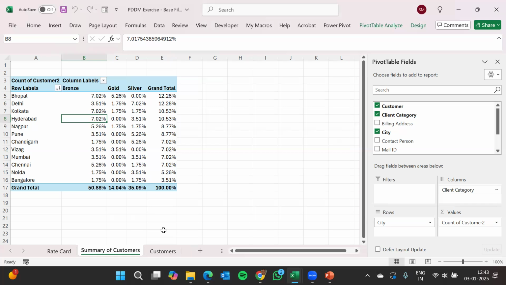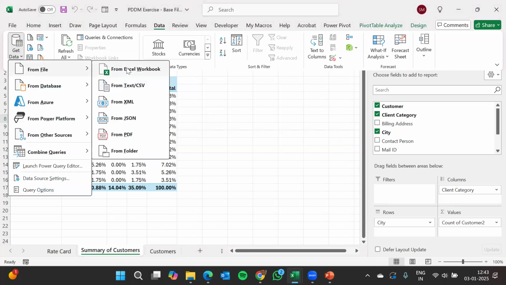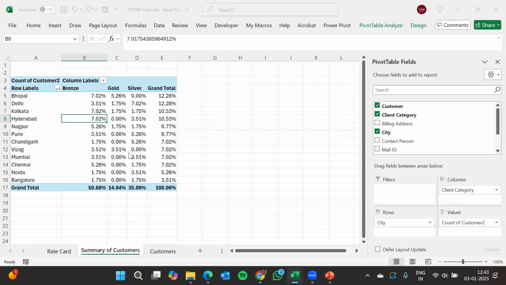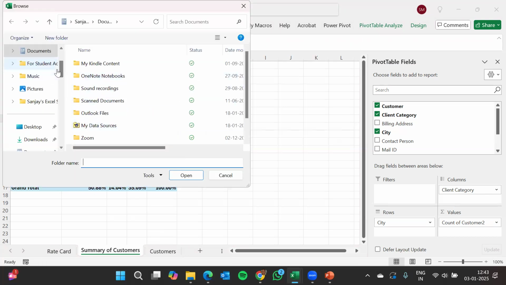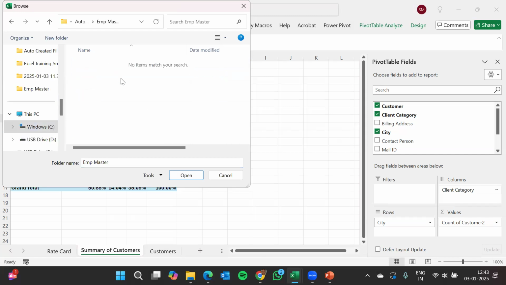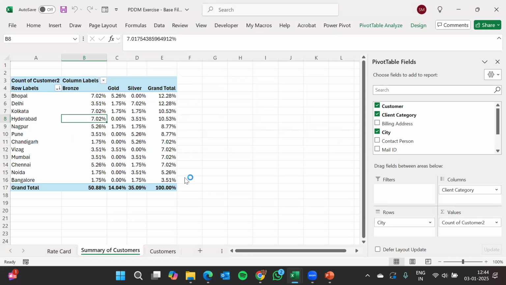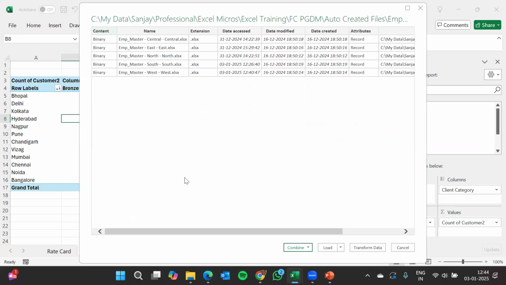So now let's go ahead and try those steps. Very simple, friends. Again, similar to before: get data from file. Now, rather than Excel, say from folder. The moment you say folder, it will again bring up the dialog asking which folder you want. Remember, friends, this time if I try to double click this employee master, it will not show anything. It is simply because this is not the dialog to select an Excel file. You are selecting the folder. So at the folder level, you need to select this and click on open. The dialogs are very similar, but they will change slightly. For example, this step was not there when you were doing it with the Excel.